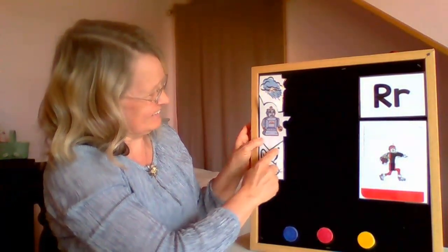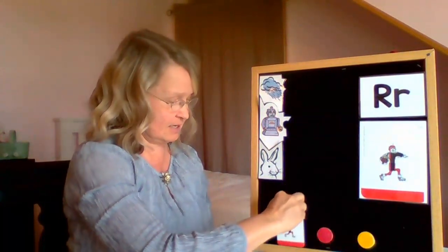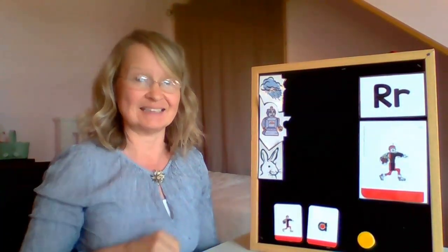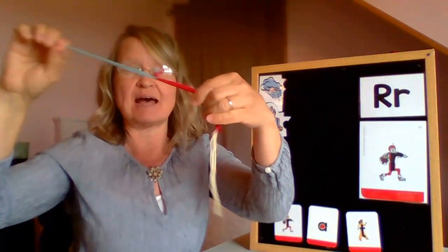The next word starts off being two words and then I'll take one away and you have to remember what stays. Jack. Rabbit. Jack. Rabbit. Don't say jack. Rabbit. The next word has three sounds in it — one, two, and three. The first sound is rrr, the second sound is a, the third sound is tt. Rat.